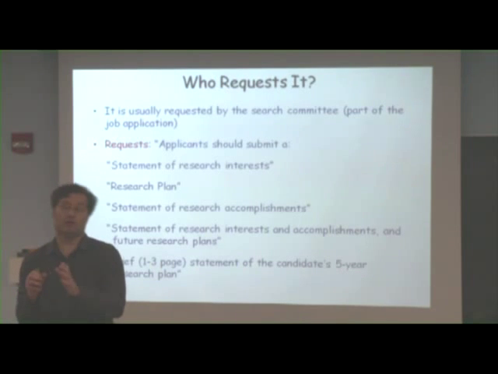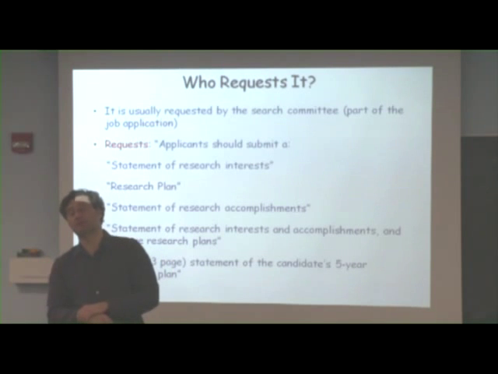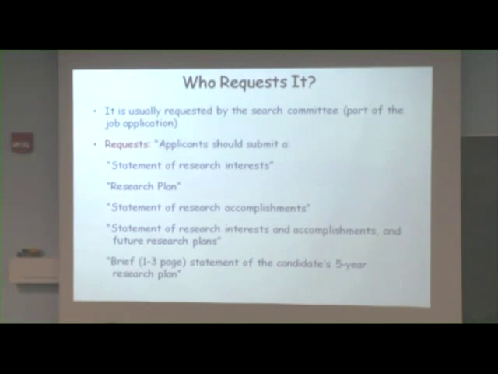And hopefully you'll know where your advisor is going, so you don't go in the same direction, you go in a different direction. Because sometimes search committee members will know your advisor and they'll have an idea where your advisor is going. So if it's too much in alignment with where your advisor is going, that's not going to reflect very well in your application. Okay? So basically all of these are variations on the same theme, right? And the theme is essentially your research interests, your accomplishments, and the future research plans, typically 5 years out.